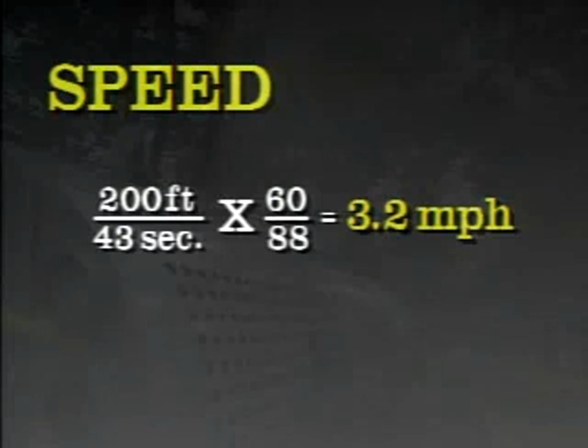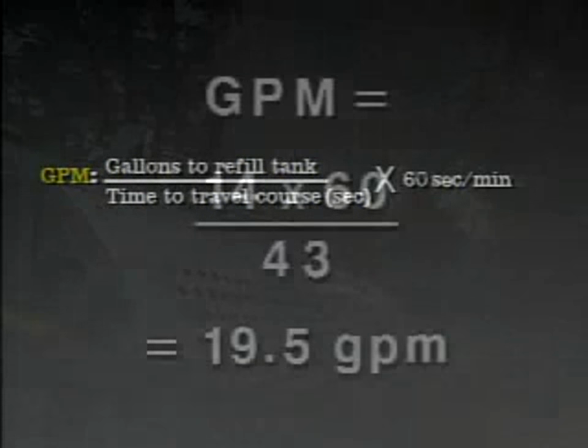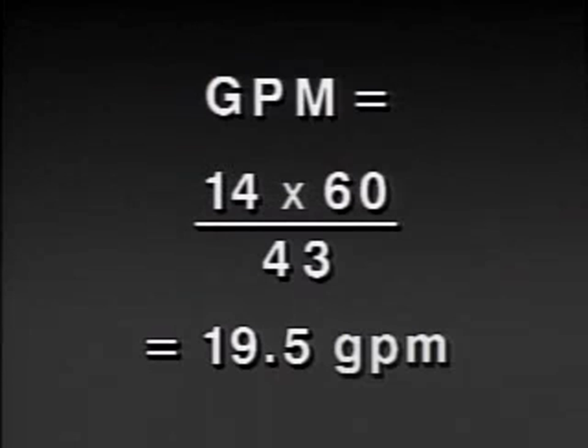hour. You can now determine the gallons per minute the sprayer is delivering. GPM equals gallons to refill tank divided by time to travel course in seconds, times 60 seconds per minute. In our example, if it took 14 gallons to refill the tank, then the gallons per minute of the sprayer is GPM equals 14 times 60 divided by 43 equals 19.5 gallons per minute.